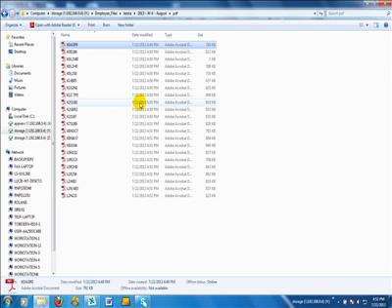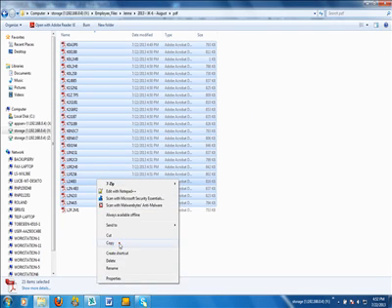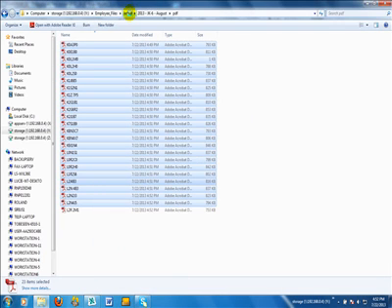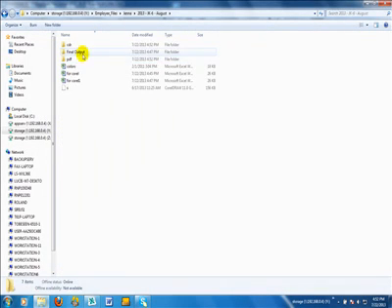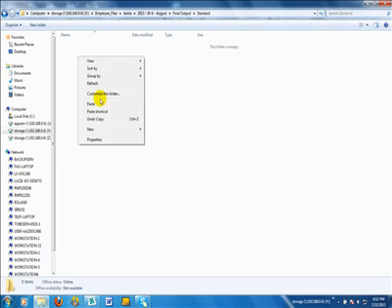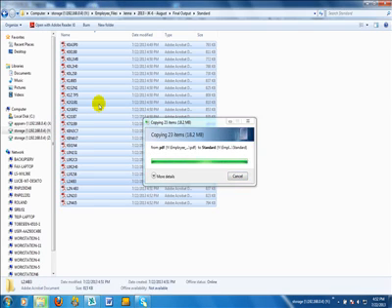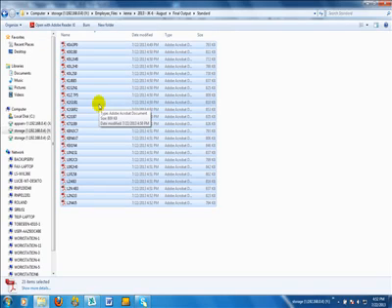So after all the files for that color group are made and you've checked them out to see that they look good, you can select them all, copy them, and then go into your final output folder and then paste them into the appropriate color group. And then of course you've got to go back and do it for all the whites, all the darks, and all the standards. Once all the folders are full, you can actually start the emailing.